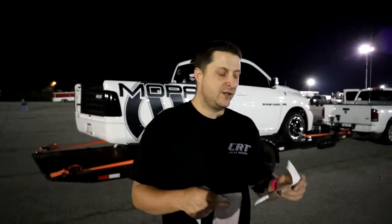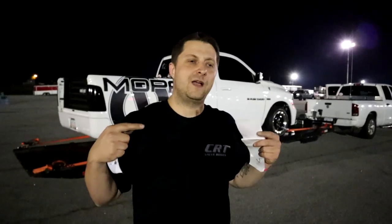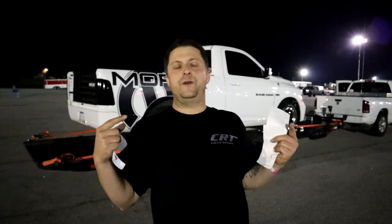Last pass, I said, all right, we're gonna pack it up and go home anyways. So I'm gonna get up there, and I'm gonna mat the gas pedal on the transbrake. So we held it at the staging, we held it at the tree at about 5 grand, matted the gas pedal. I believe the boost gauge was sitting around the 5-6 psi mark, so we had boost when we let go of the button, and honestly it felt like it hooked pretty good. It felt like it did one tire rotation, and then I just felt it slam me. My son said the front suspension looked like it really popped up, and it felt like it popped up.